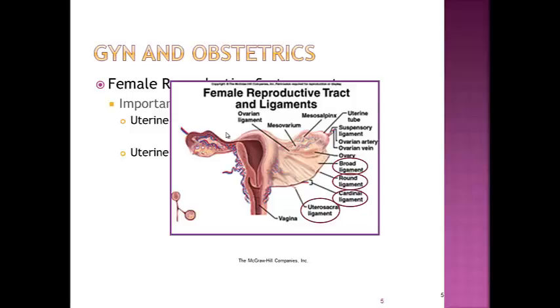The round ligaments live near the fallopian tubes, and they give the uterus that primary anterior suspension support. They can stretch and spasm during pregnancy, which can give a false sense of labor pains. They are the first ligaments to be ligated during an abdominal hysterectomy. Conversely, they are the last ligament to be ligated during a vaginal hysterectomy. Can you tell me why that is?